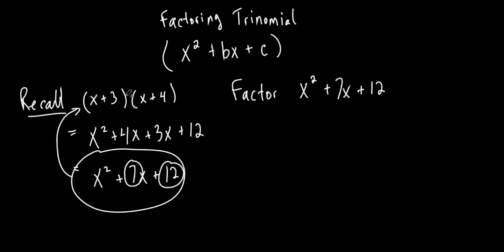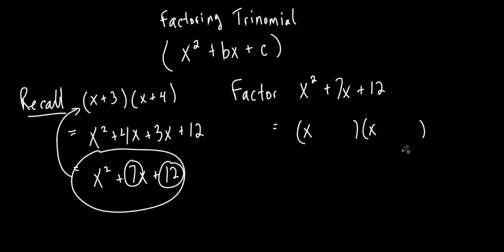Well, first of all, look what our answer looked like. This was the question at first, but remember I said we're going to start with this. This is going to be our answer. So what does our answer look like? Two parentheses, right? So what do you think I'm going to do here? Start with two parentheses. Now, this one times this one has to equal what? x squared. So what's that going to be? x and x. All right?